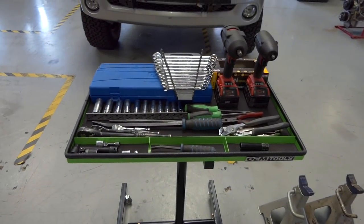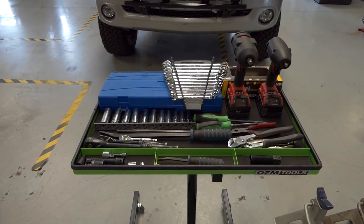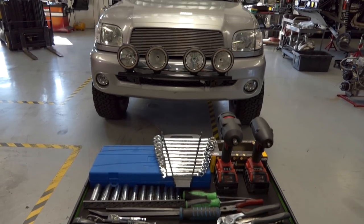We'll probably need a few more things I'll pull out, but for the most part, I should be good to go right here. So let's jump onto the disassembly and make it happen. Here we go.